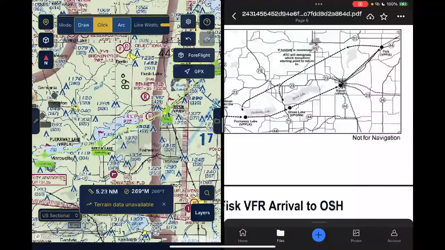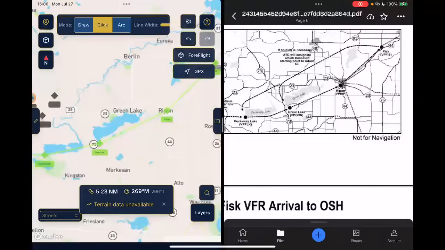There's the Green Lake. It looks like they use streets as a better tool there for that. Boom. Boom.